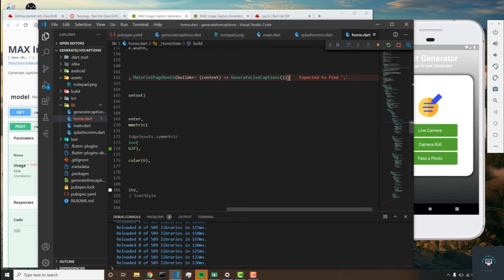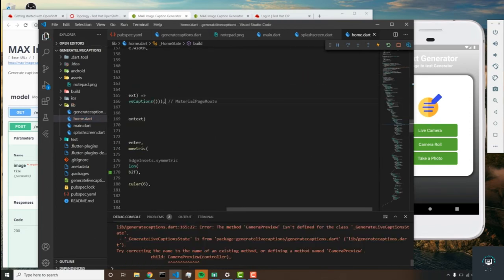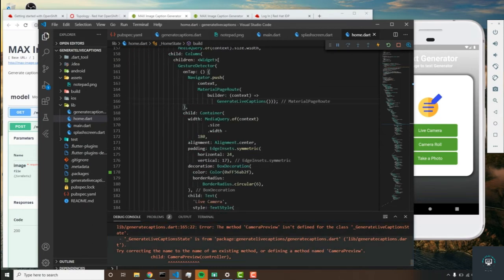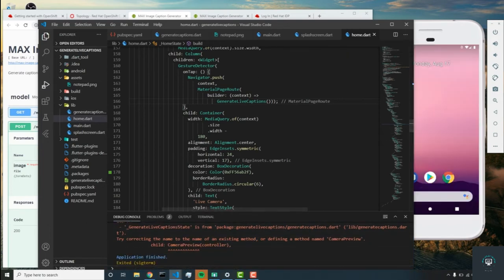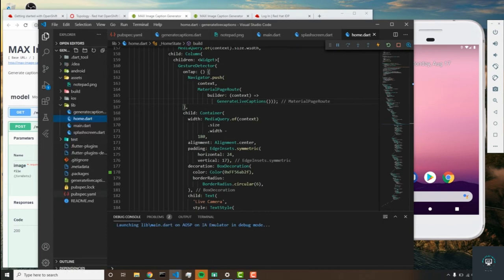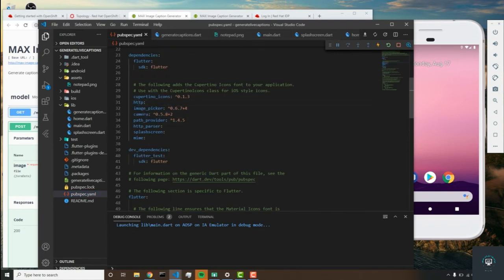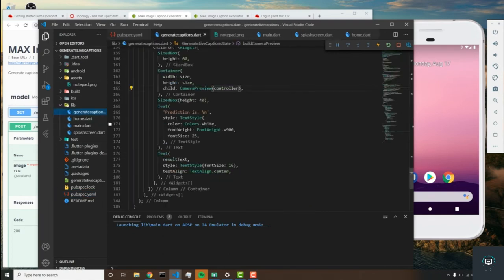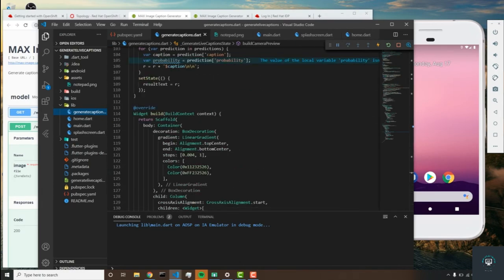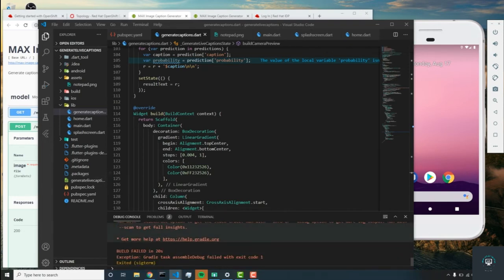Now we're getting an error, and the reason is because we don't have our semicolon here. So we'll add in this semicolon, and now we're getting an error saying, so we may need to hot restart. So let's just stop the app and let's rebuild the application, because I don't think we restarted since we added our new packages. So let's wait for this to launch. But if everything goes as planned, it should be completed. So we'll just wait for this to build. All right.